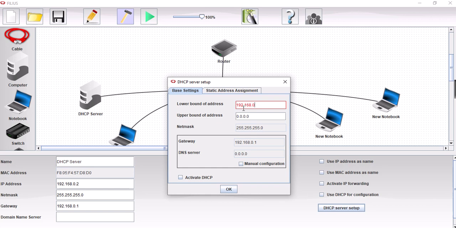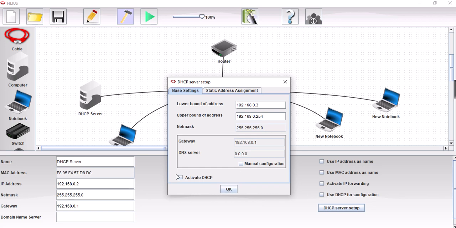So this is going to be 192.168.0. We're not going to use 0, because that's the network address itself. Can't use 1, because that's what we're going to use for our gateway. We can't use 2, because we've already used that for the DHCP server. But we can go from 3, and then all the way up to 192.168.0.254. We can't use 255, that's the broadcast IP address. So that's the full range of addresses that we are able to use.